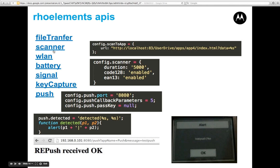One particular interesting thing that you may want to take advantage of is what we call a Scan To app. On the device, on the homepage, if the user just picked the device up out of the cradle and maybe somebody else didn't leave it in the right state that the user would like to be in the application, this will allow the user to just pick up the device and start scanning, and it'll go to this specified URL. In this case, we're doing a local application, and I'm just sending the data, but you can also send the full JSON object as described in the API. This application will then get these as query parameters and can start, jumping right in. So there is a config option to do that.